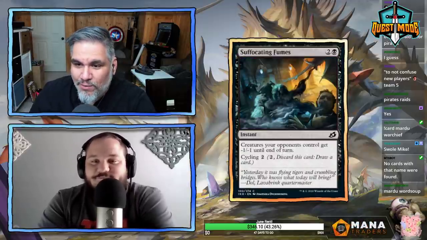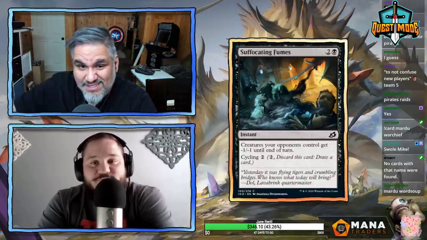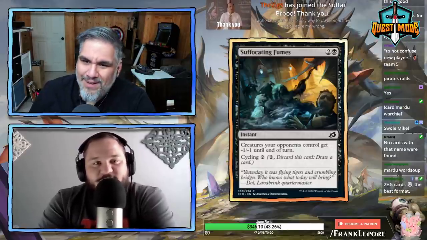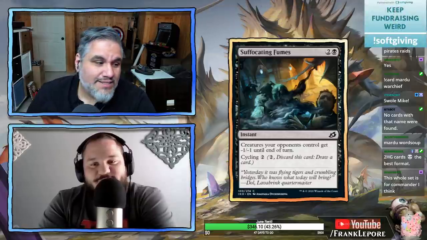Creatures your opponent controls get -1/-1 until end of turn, or cycle it. I like this card. This seems sideboardable at the very least. If there's a humans deck, I like this card. And you cycle it? Well, it depends on how big the humans are, right? But it depends on if there's a 1/1 tokens deck. That's what I'm thinking.